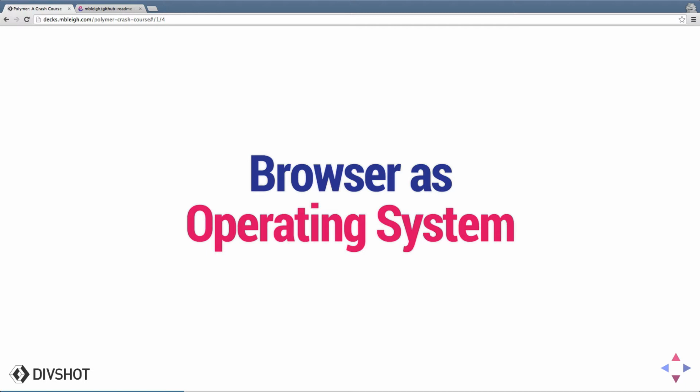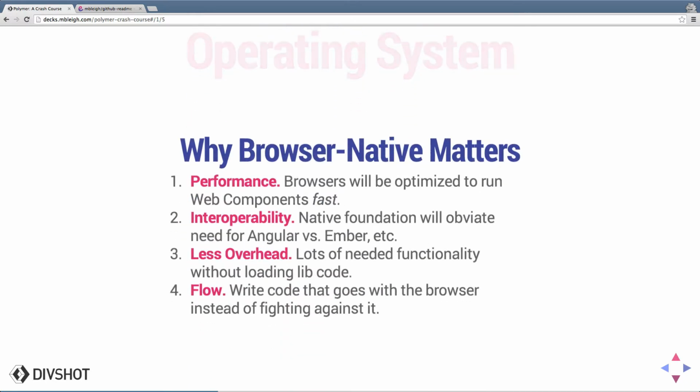It accesses the file system. It accesses devices that are connected to the computer. You can do networking with it. You can do all of these things. And it is truly cross-platform in a way that even something like Java isn't. So if you look at the browser as an application platform and as an operating system, then making how you build things on browsers better and easier is one of the most important things you can do.